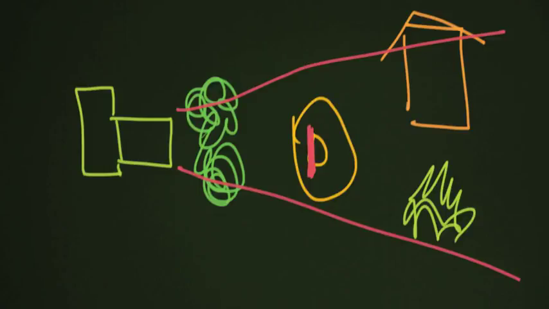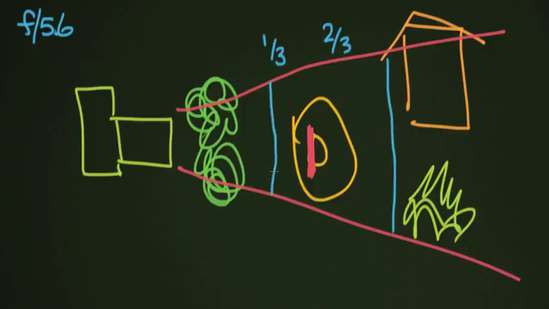Now your focus, if you have an f-stop of maybe f5.6, which is a very common f-stop, is going to be 1/3 in front of the subject and 2/3 behind. You're going to have a little bit more space behind than in front until you get to longer lenses, and then it evens out to 50-50. But with slightly wider angle lenses, it's going to be around 1/3 to 2/3. So in front of the subject, you might have 30 centimeters of focused area, and behind them, you'll have about 60 centimeters. Together, that's 90, and 30 is 1/3 of 90, and 60 is 2/3 of 90. So that's how that would work.